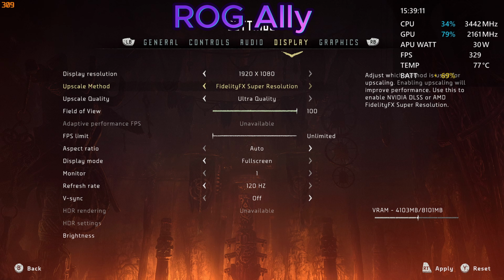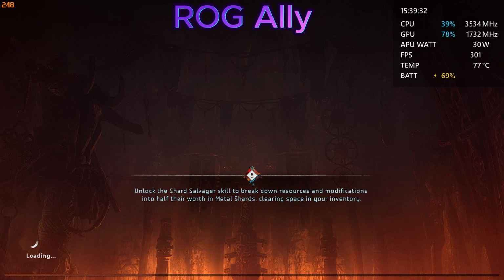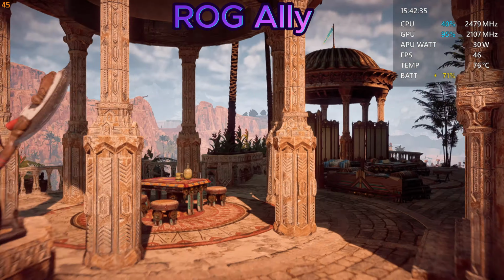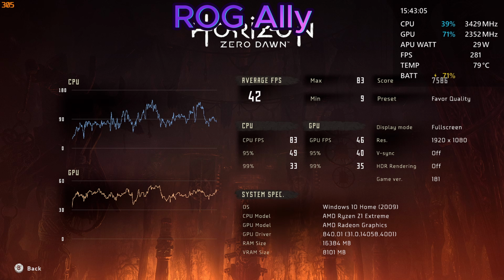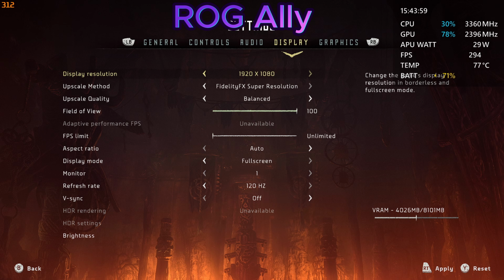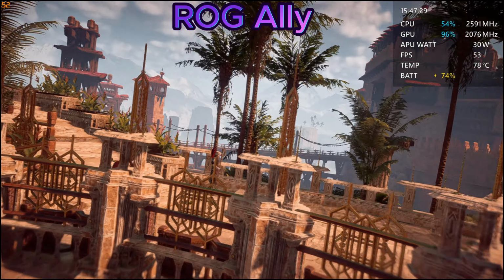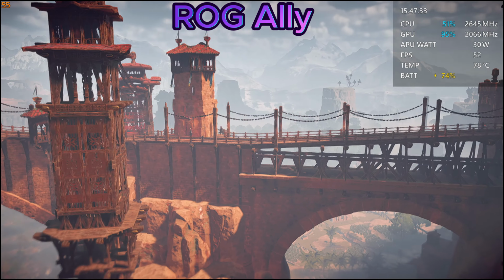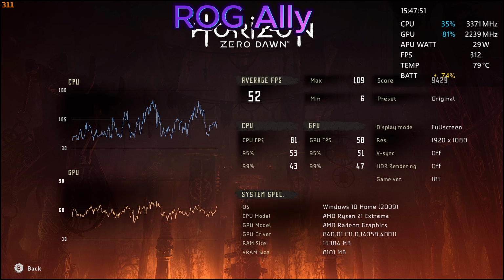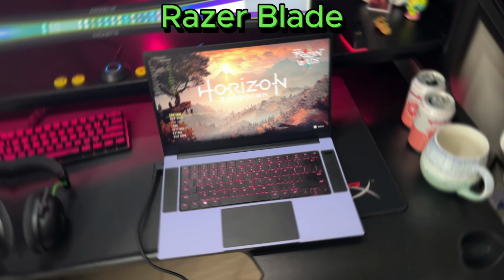For the high preset, I decided to go with quality FSR. Well, the last settings are settings that I would normally use on the ROG Ally to play this game. Now it's time for the Razer Blade.